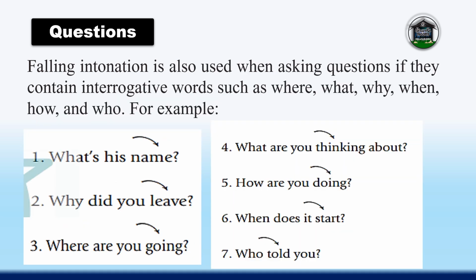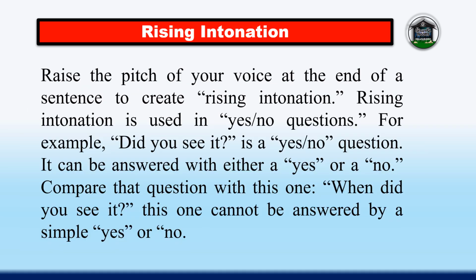Falling intonation is also used when making questions if they contain question words such as where, what, why, when, how, and who. Sentences for practice. What's his name? Why did you leave? Where are you going? What are you thinking about? How are you doing? When does it start? Who told you?